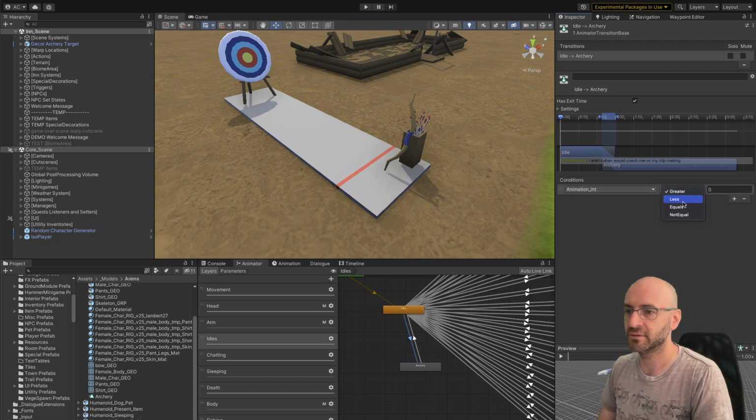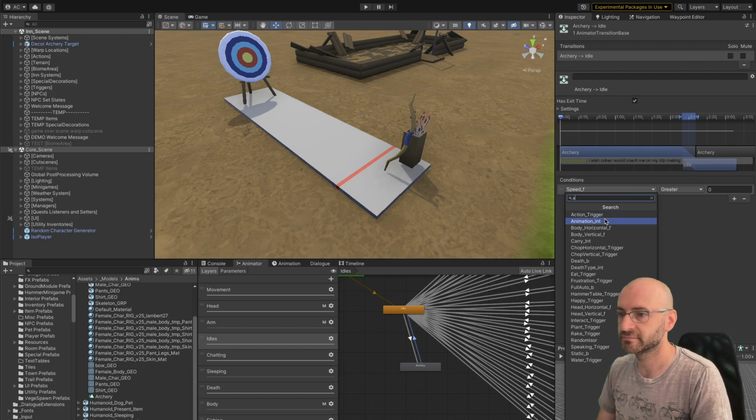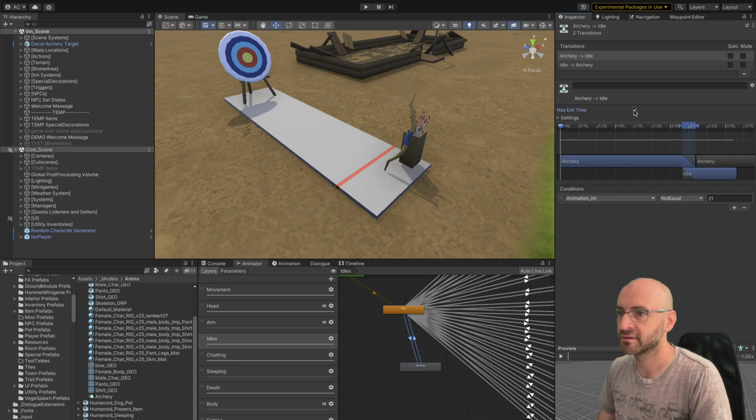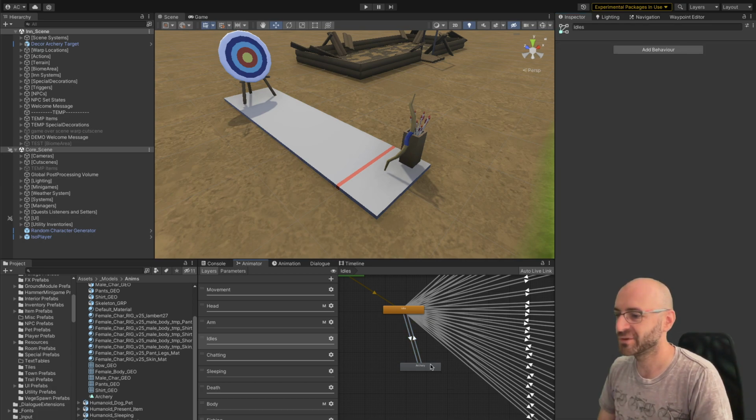Animation equals 21, not equals 21. And do they have exit times? Nope. They do not have exit times. And let's say we want to do that.